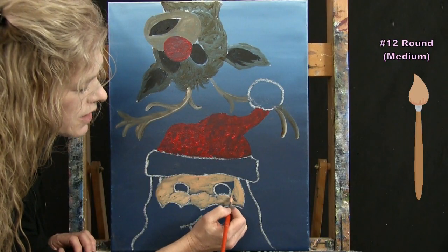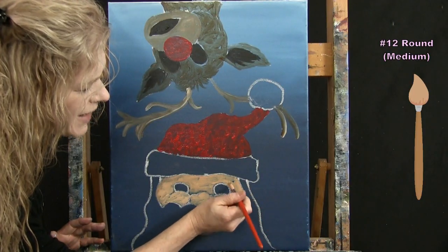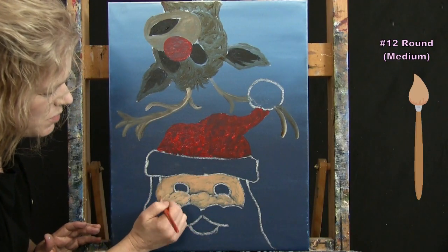And then I'm going to bring this, and if you cover it by accident, don't worry about it. I will guide you through the second layer and making this all look nice and special.